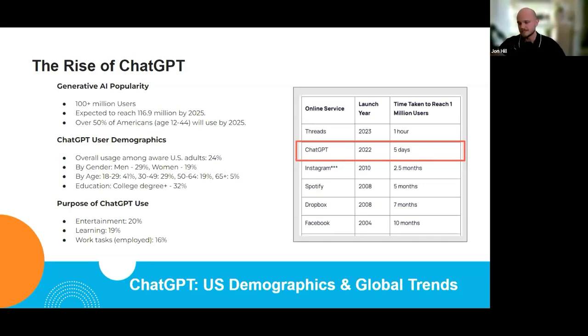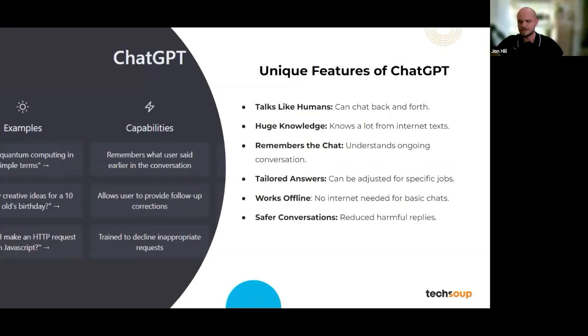So now we're going to dive into some of the more unique features of ChatGPT itself. There are a lot of items listed here on the slide. Including these and other things, it has natural language understanding and generation. ChatGPT can understand and generate human-like text based on whatever inputs you give it. This allows it to create highly accurate and relevant responses, making sure the interactions seem very natural and engaging between you and the AI. Also, contextual awareness, which is really important. It can maintain context over a conversation, remembering and calling back threads of the chat's history between you and the AI.